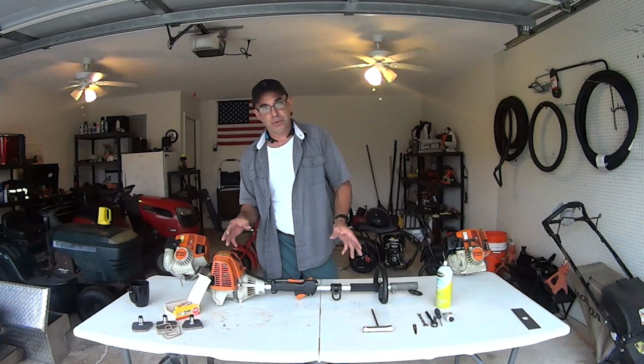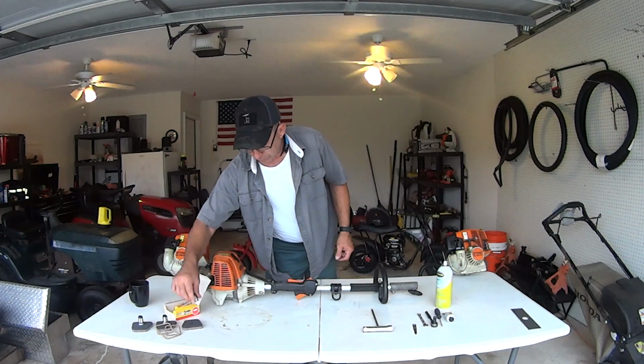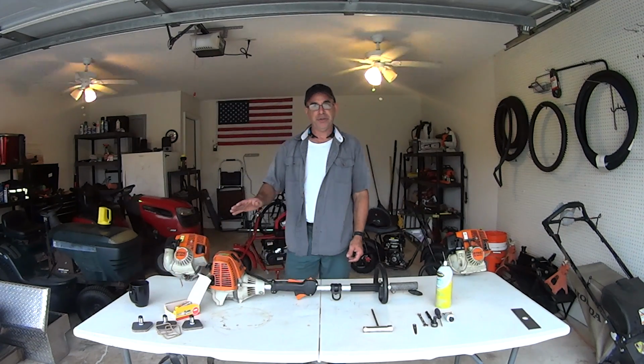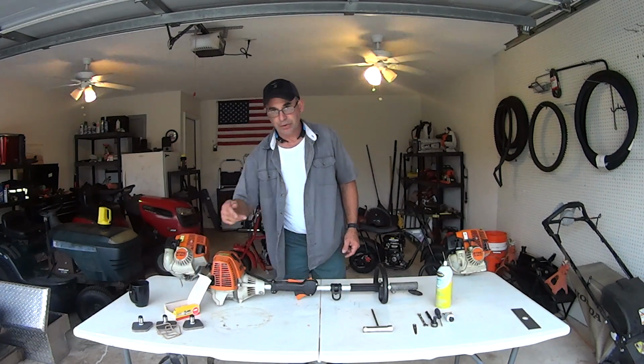So don't worry about buying the kit. The kit's gonna cost more money. A tune-up kit's gonna cost more money than just saying I need a fuel filter, an air filter, and a spark plug. That's all you need for a tune-up. Really, just your fuel filter, your air filter, and the spark plug is really all you need.